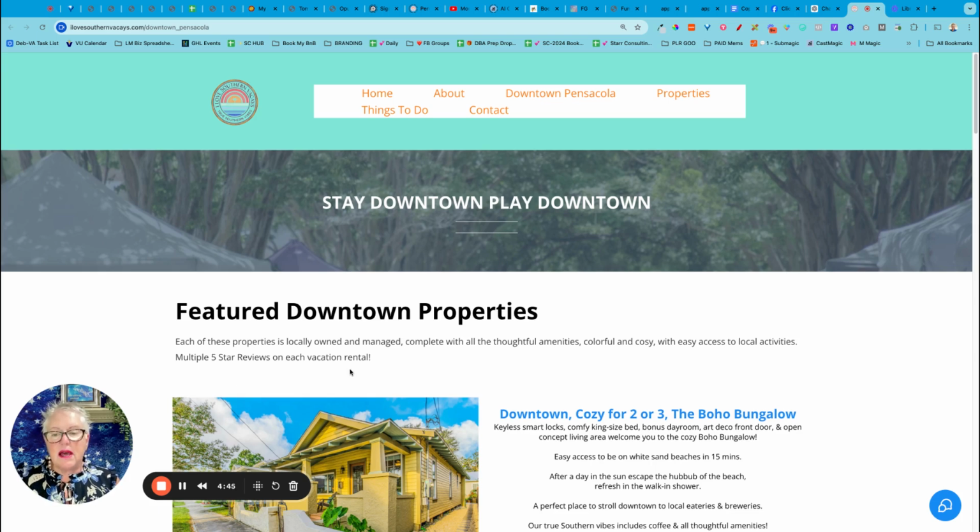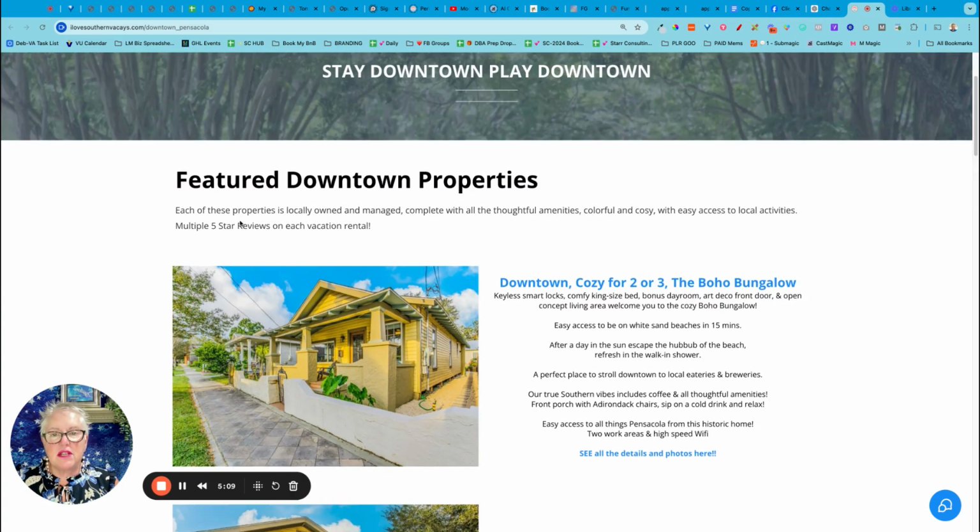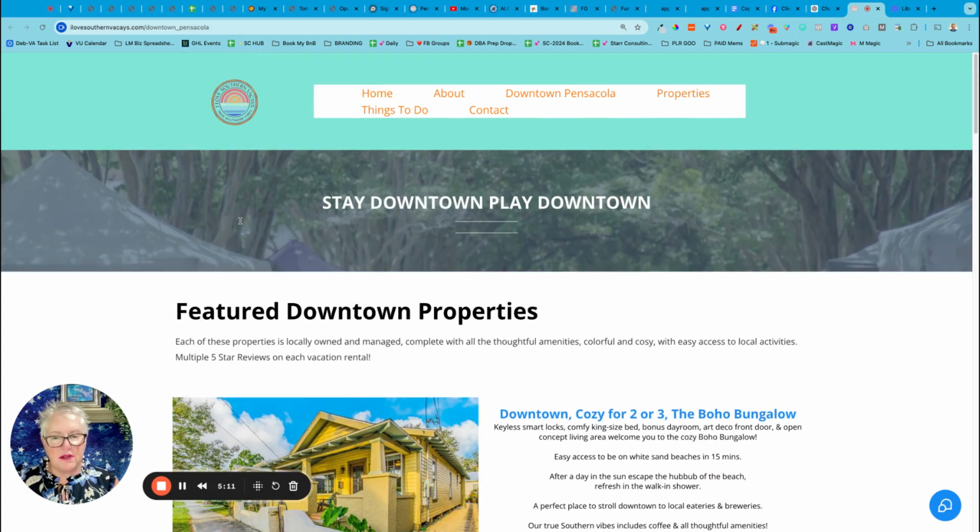Not only does she have her own property, she co-hosts for other people, so she's wanting to feature everybody. Up here in this section, she could have one or two little blocks of text on a faded background color so that it would build out this section and you would see more of that background image.